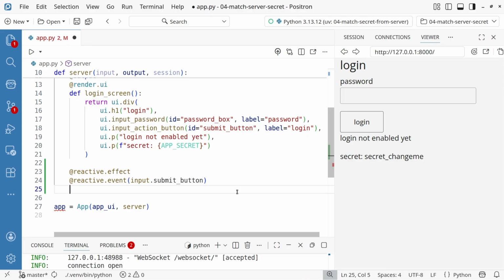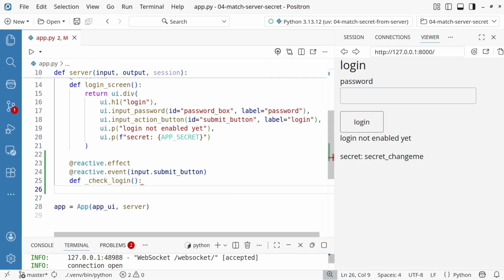Now we can form our function. Call it check_login. Let's first print the login.